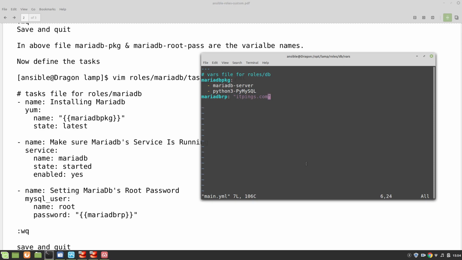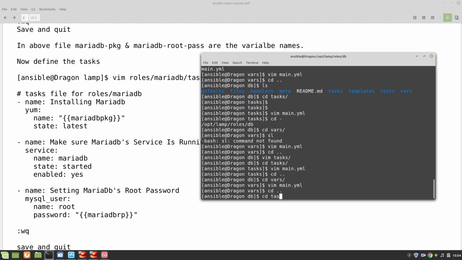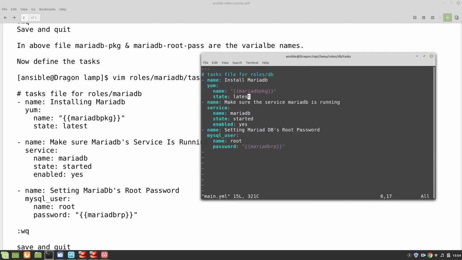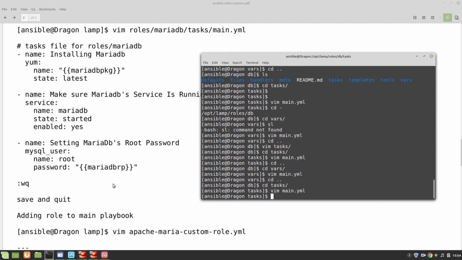And these values are then reflected in our tasks. So go to our tasks, and here are the variables which we are using, MariaDB pkg and password is MariaDB RP. Okay, perfect.